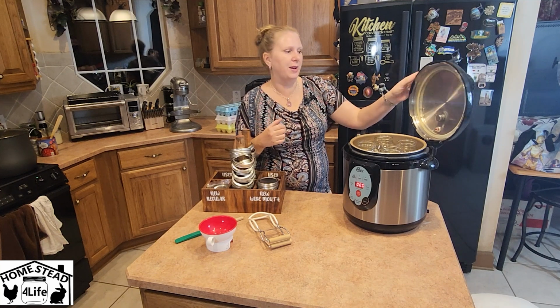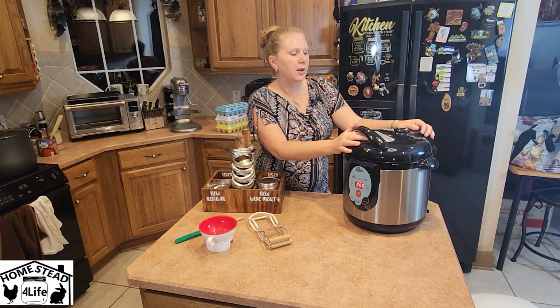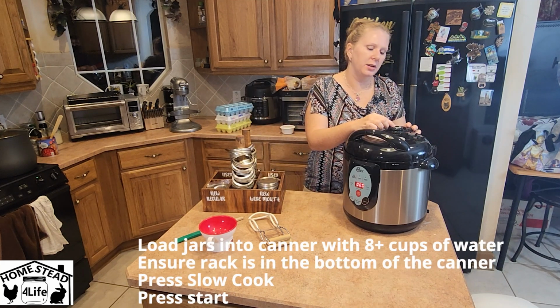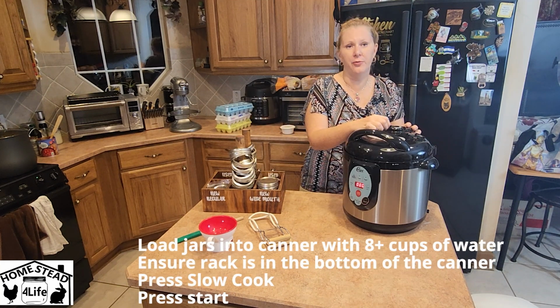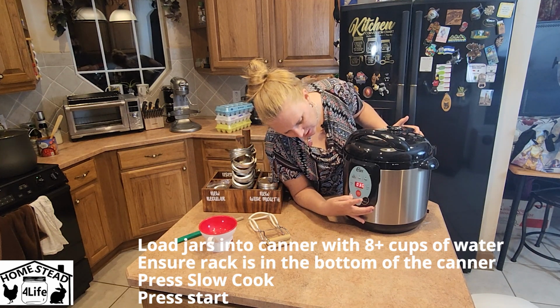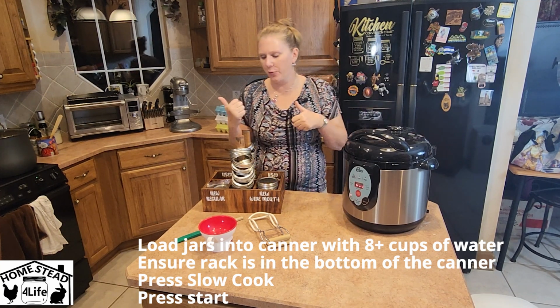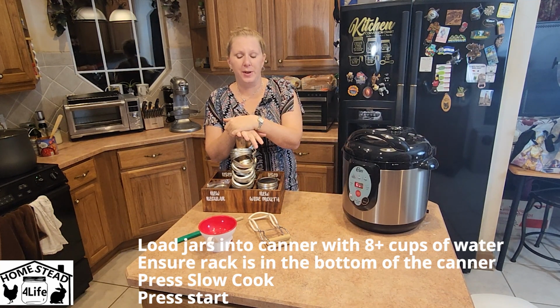Let's get our cans ready. We've added 8 cups of water to our canner, and we have added about a cup in each of our 4 quarts. Okay, so we are just going to turn this on slow cook and start to get that all heated up while we wait for our soup to be ready.